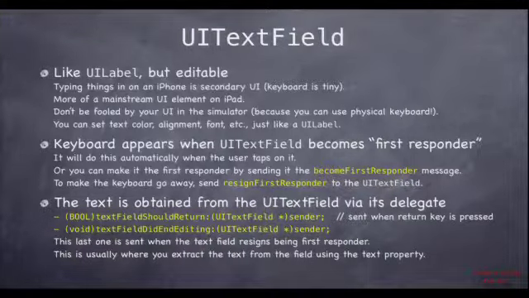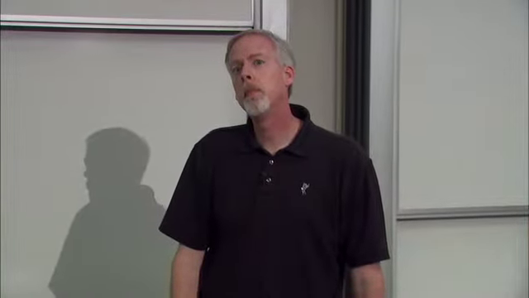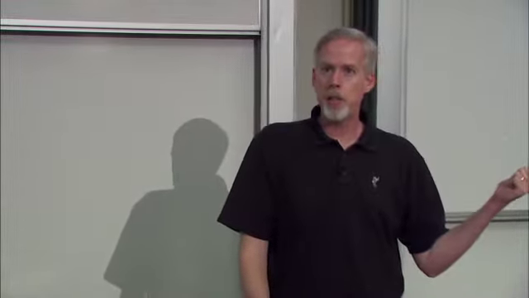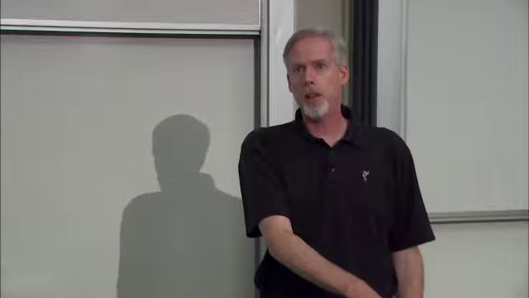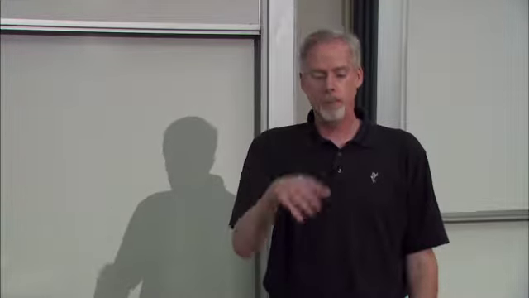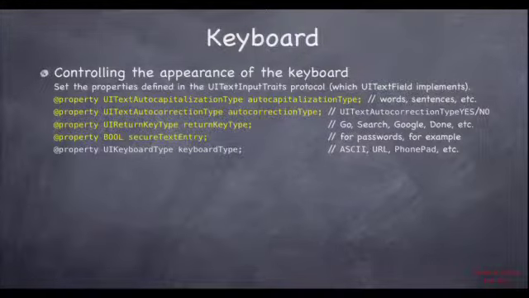Question? Sometimes you're filling out a form, and there's this next button. Which method is called when you press next? So the question is, sometimes you're filling out a form and maybe there's a button on the screen that says next, to go to the next thing. That next button is going to call resign first responder on that text field, and then textFieldDidEndEditing is going to get called, because it's resigning first responder. Other question? No. Okay.